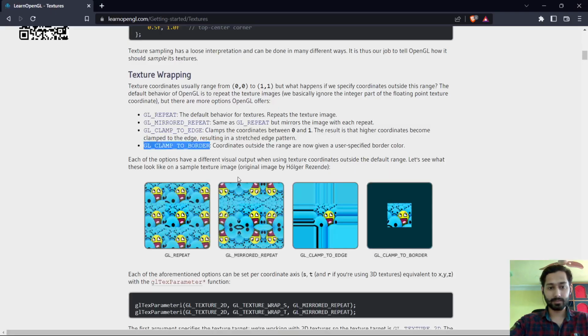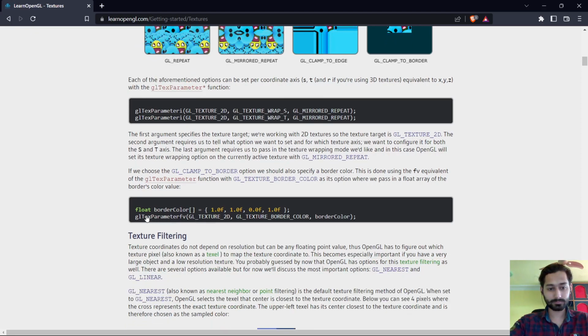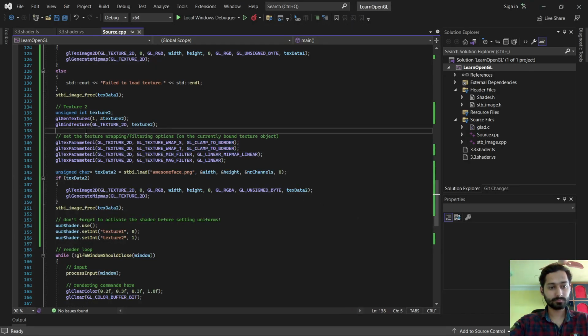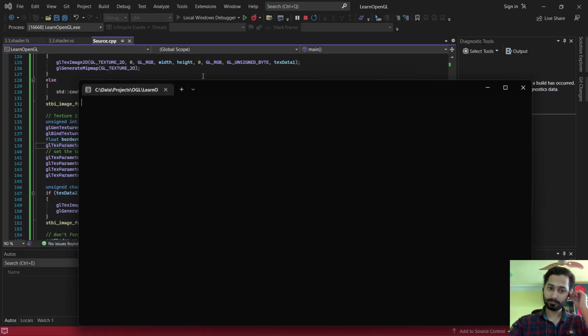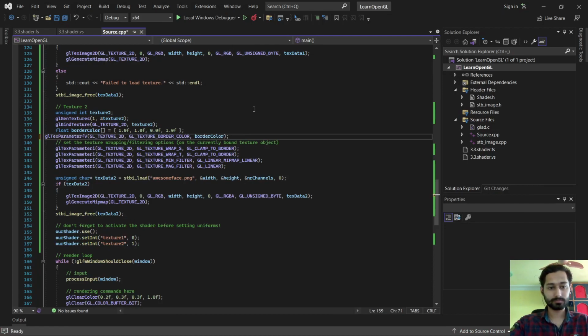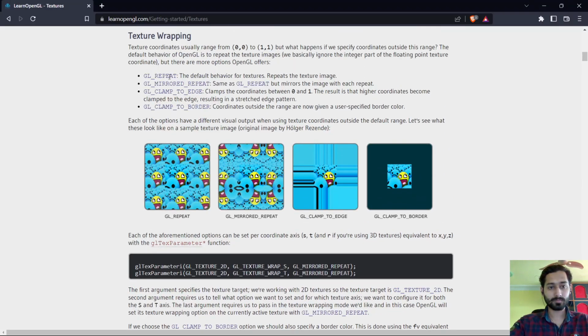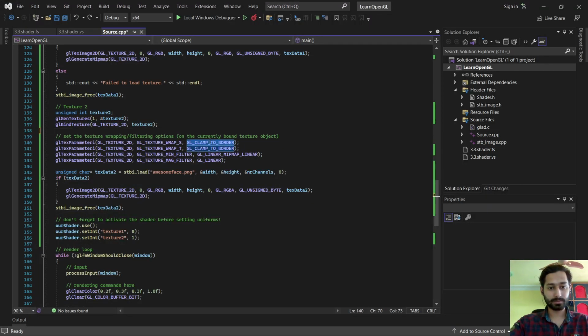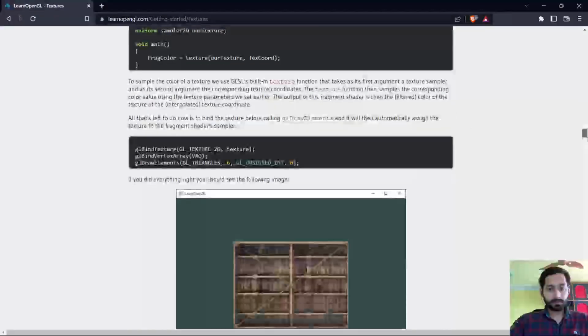Maybe I need to set a border color for this. Yeah, I'll just set it to repeat for now. Okay, what else?